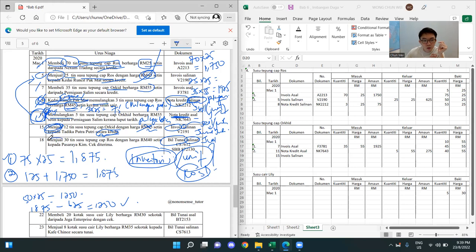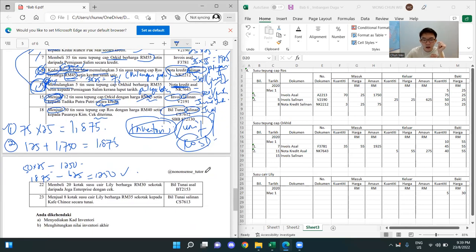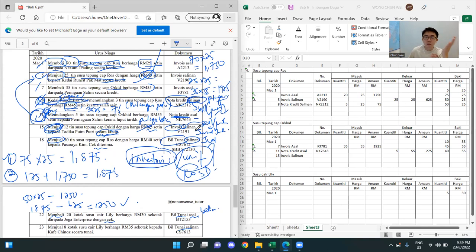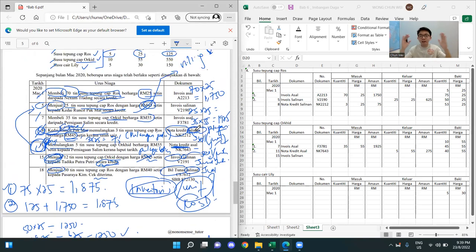So when you look here, you draw, and then you can see cek diterima. You see? So bill tunai asal. Bill tunai means secara cek atau secara tunai asal. Asal means you belian, you beli. Maksud you beli secara cek dengan cek. You see? So same thing ini. So you can see that the document actually explains, gives you the meaning, gives you the maksud. Okay, come back to here.